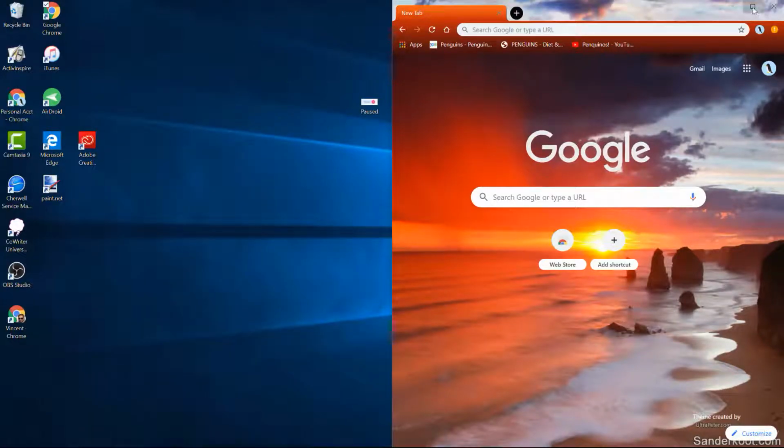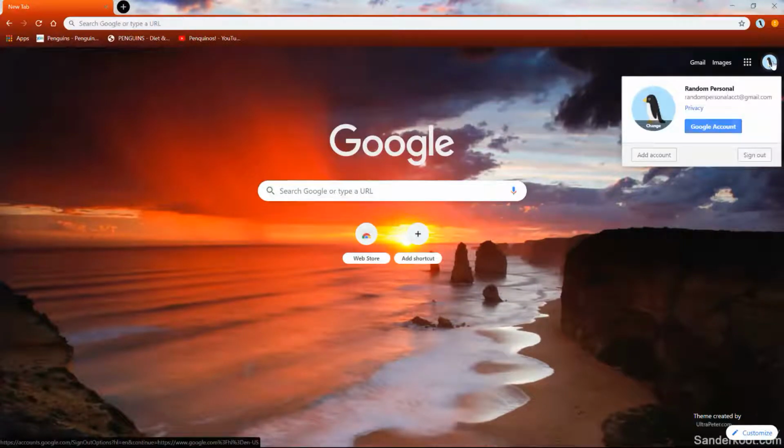Similarly, on my personal account, the only account that is signed into my personal browser is my personal account. I know if I click on a resource designed to be opened by my personal account, this is the only account that can open it.